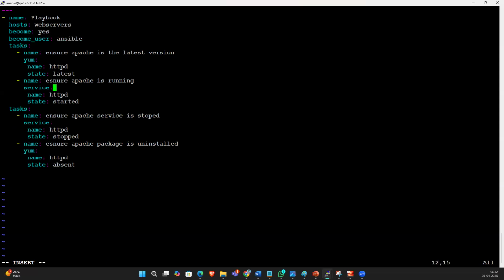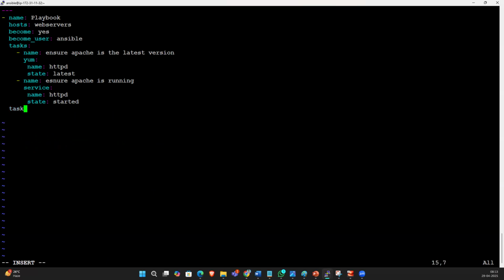Ensure HTTPD latest version started. I don't want this option, just installing the server. So state equal to started, HTTPD. So module equal to service. Let's see.